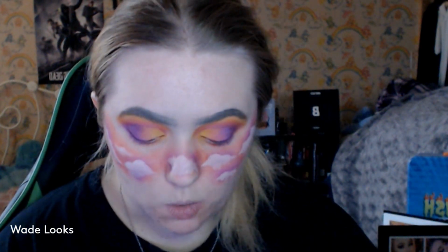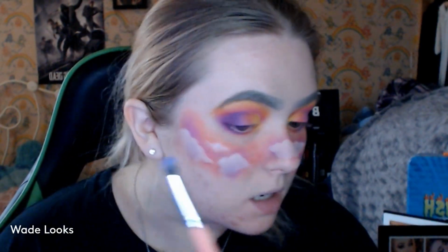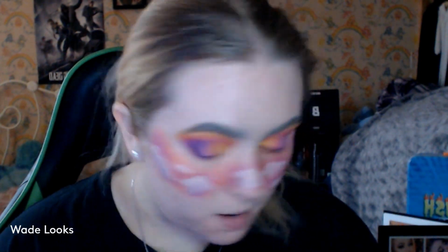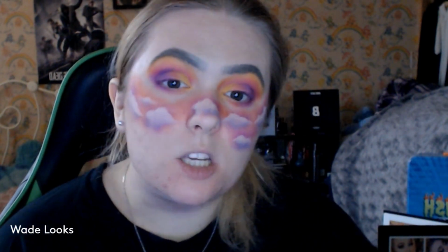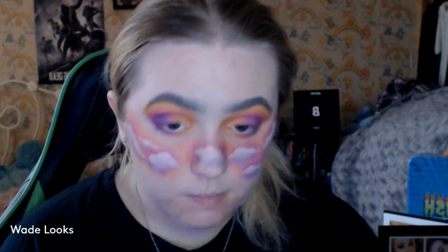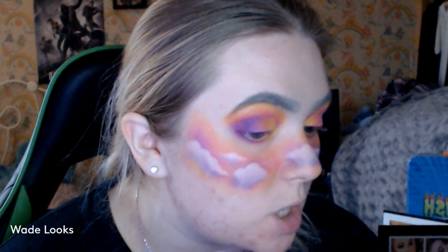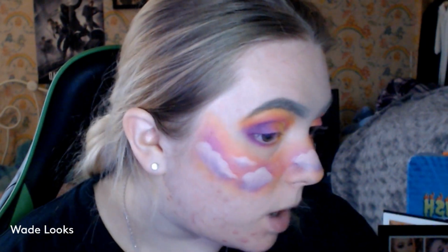We're going to go in with a shade called Gumdrop, which is like this light purple. And we're just going to go underneath all of the clouds that we just did, just a tiny touch. Oh my gosh. So last thing we're going to do is the yellow, and I'm just going to go around the outside of the bottom there with a touch of it. So just dip into that yellow. What I'm going to do with the clouds is I've got this NYX white liner.